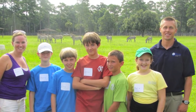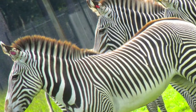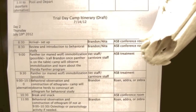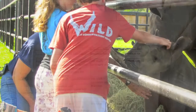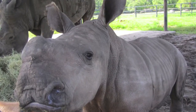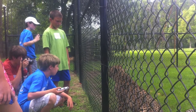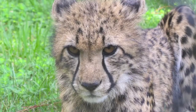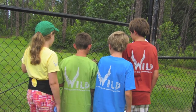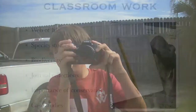It's kind of like what Howard Gilman did when he started cutting down the forests for his paper company. He decided that he needed to give something back, so he created White Oak. We studied animal behavior, we observed, we got out there, looked at the animals, but we also were taught about the dangers that these animals face. The most common one is habitat loss.